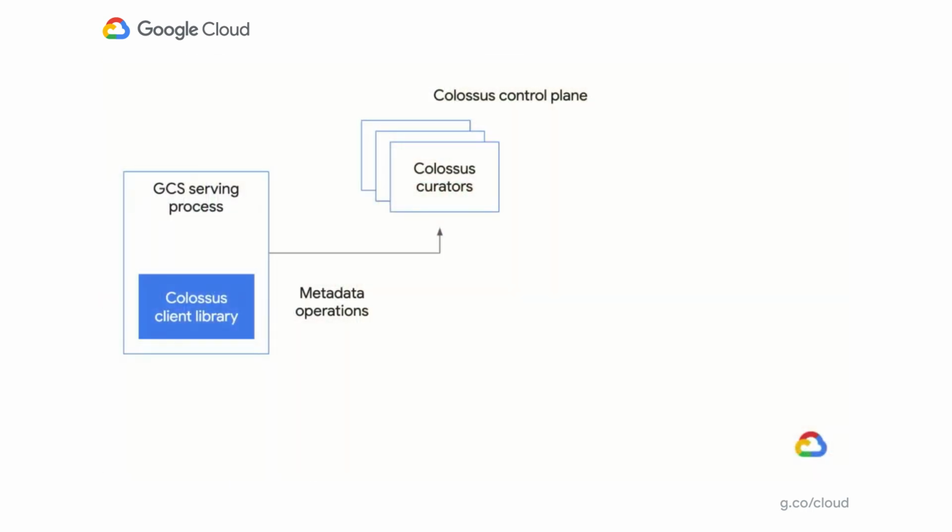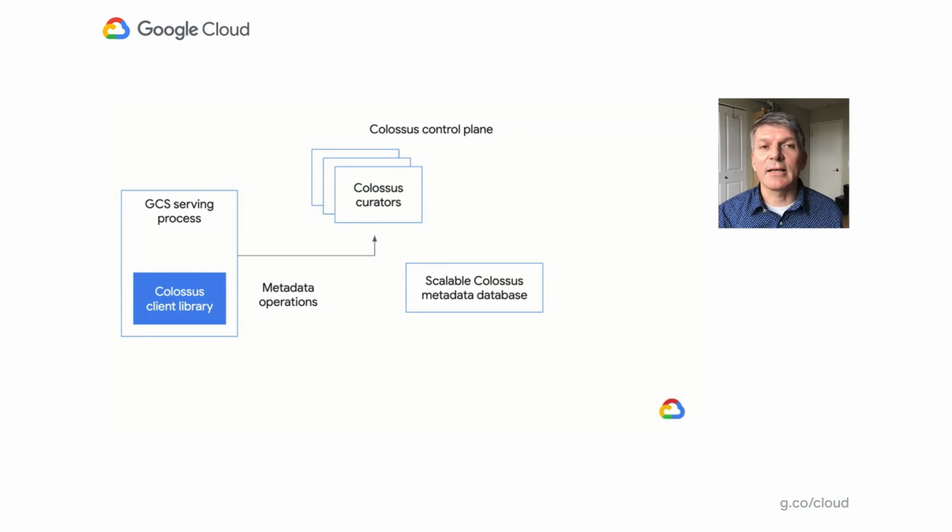The foundation of Colossus is its scalable metadata service called the Curator. It scales because clients talk to it only for control operations, for instance, creating a file, and because it can scale out horizontally. It can also scale massively because it's built on top of a NoSQL database called Bigtable. In fact, the original motive Google had for building Colossus was that search was running into scaling limits, as Dean mentioned, of its predecessor, the Google File System. Putting file system metadata into Bigtable was the key trick that allowed Colossus to scale up by over 100x over the largest GFS clusters.